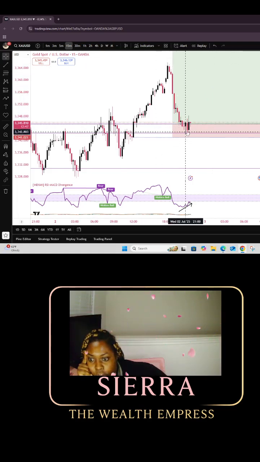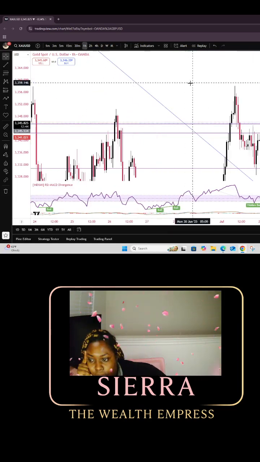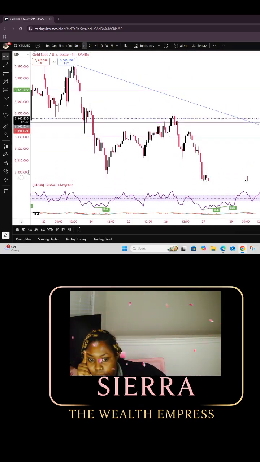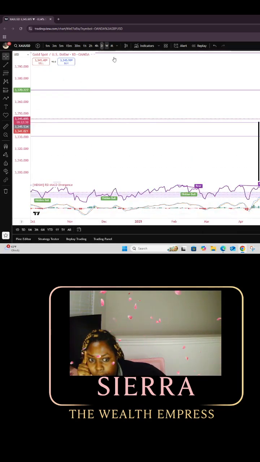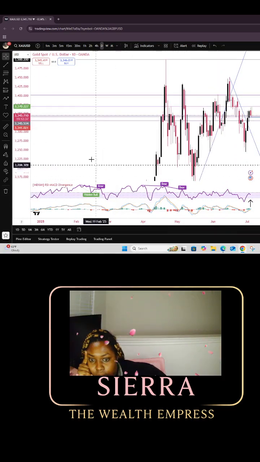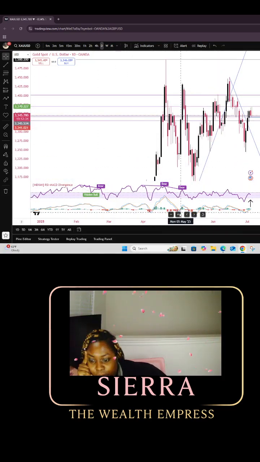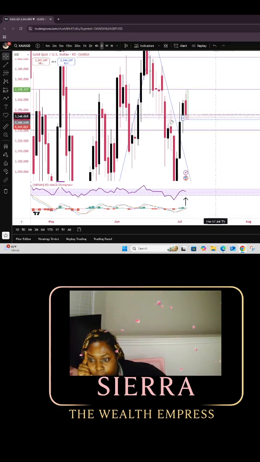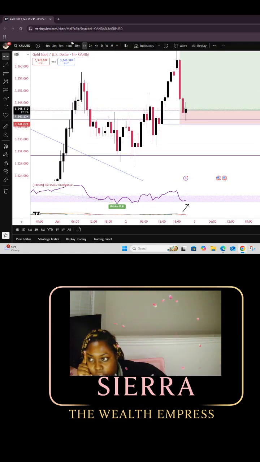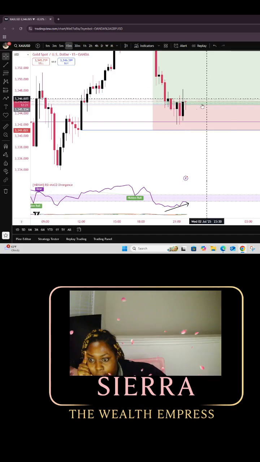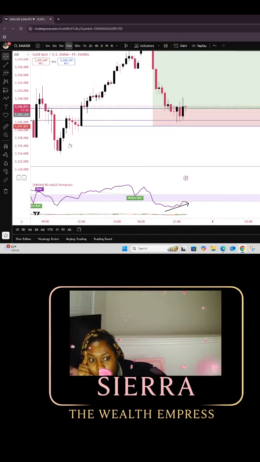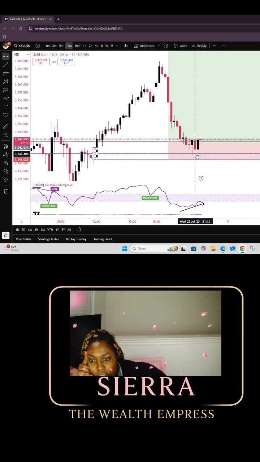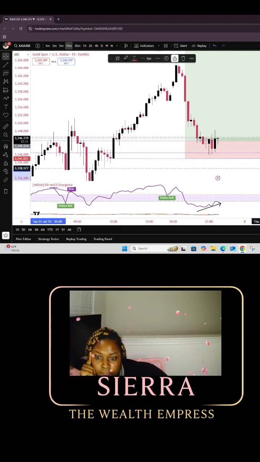Okay, so mark your zone. I'm trying to remember where we got this zone from. This was a daily fair value gap right here. Mark your zone. Okay, if price does decide that it wants to run this liquidity right here before going higher, just wait, let it run the liquidity, and then see if price is going to close back above this gap and then get back in. Okay, but hopefully it doesn't.